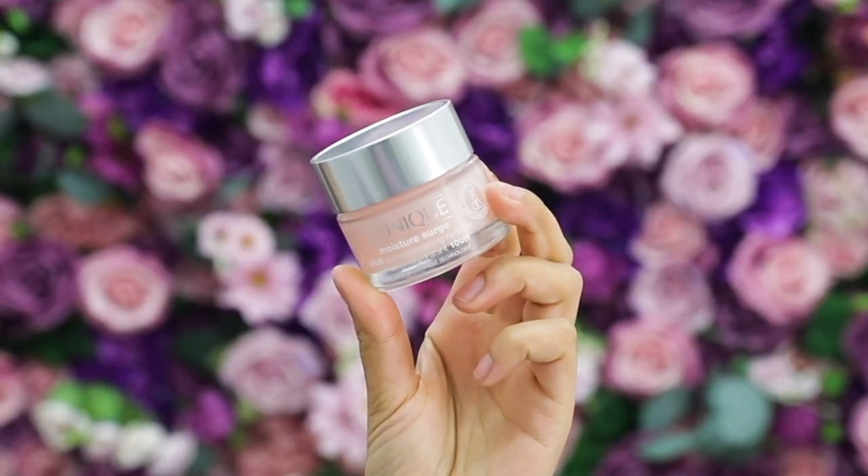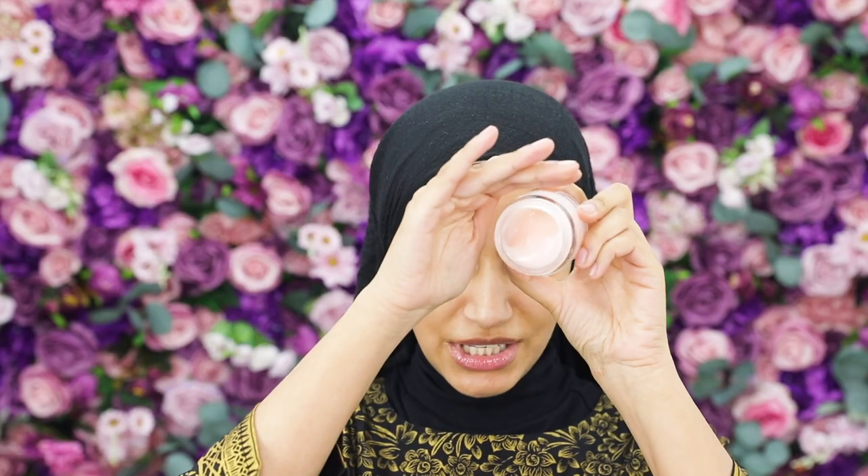For moisturizer, I'm using something I'm absolutely loving right now — anything gel-based I am completely digging. This is the Clinique Moisture Surge 100 Hour Auto-Replenishing Hydrator. It's got a beautiful little pink tinge but it's all gel-based. It's so emollient and hydrating — it just changes the appearance of your skin. You can use it on bare skin and go out daily. It leaves an amazing glossy, dewy finish. Did you know you can use it under or over makeup, as an overnight mask, or as a five-minute mask for a quick shot of hydration?